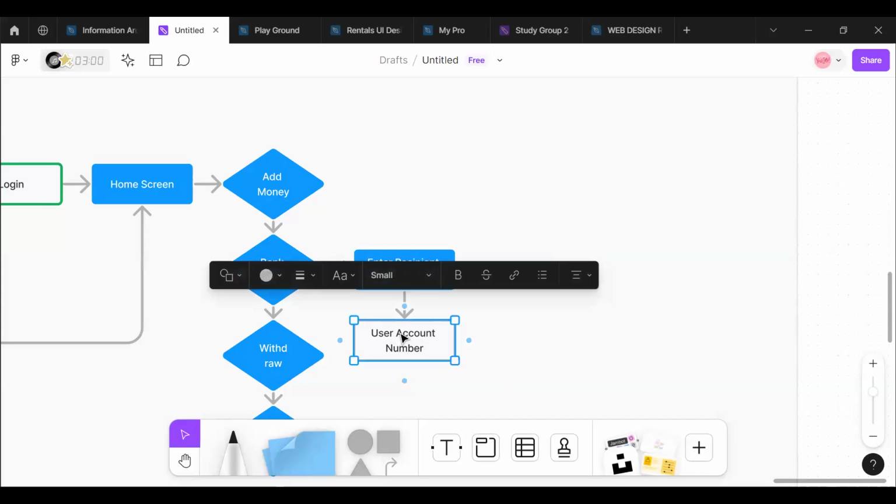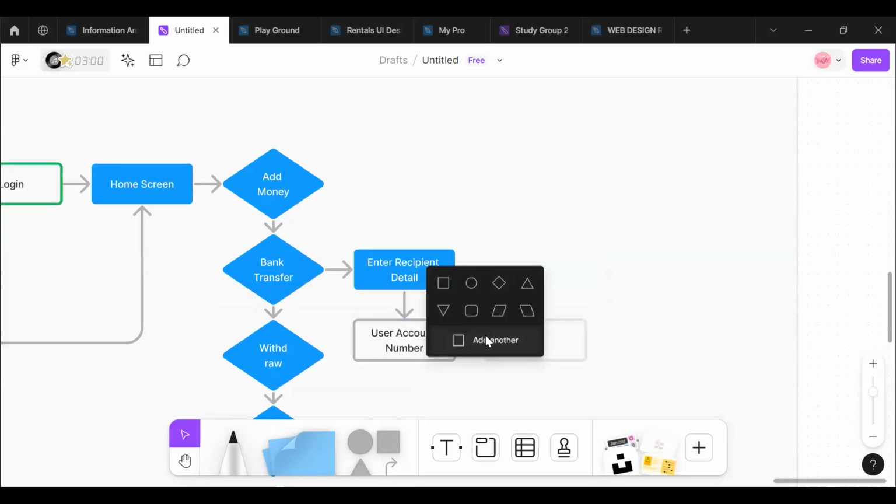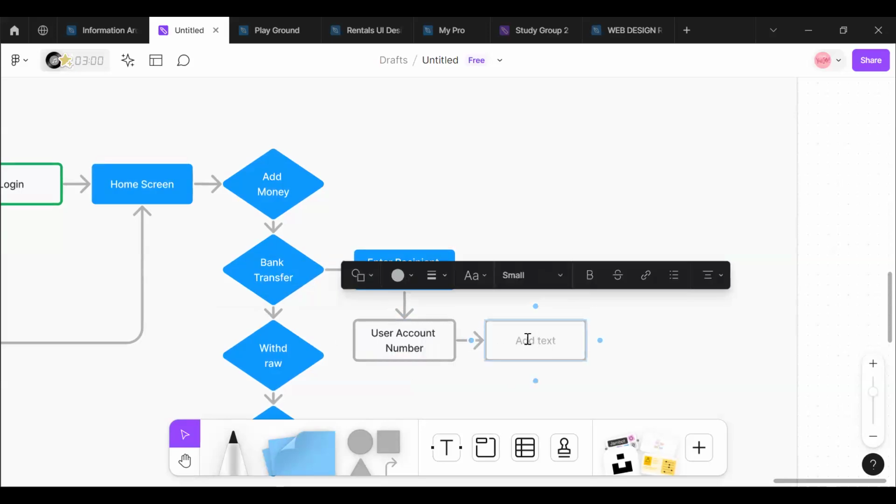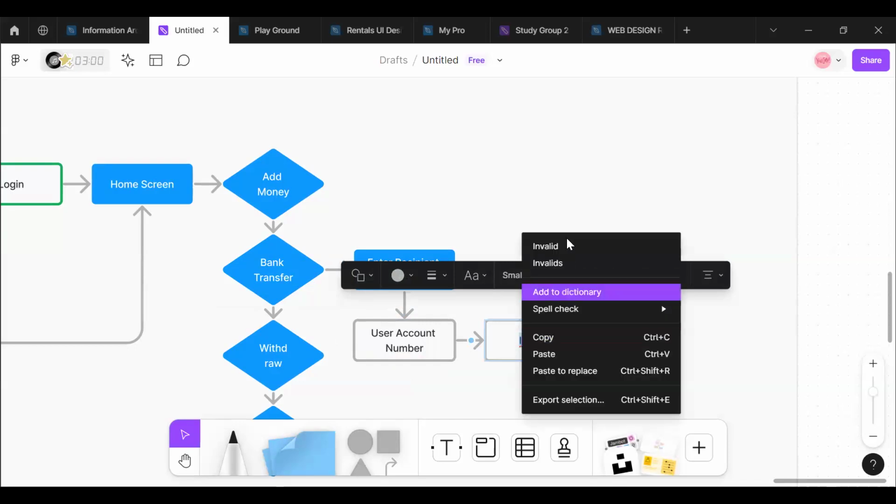Then the next thing: once you enter the user's account number, at this stage you're going to get either a success message or an error message. If the account number is invalid, we get, let me say, invalid account number detail. I don't know the term that fintech people normally use.